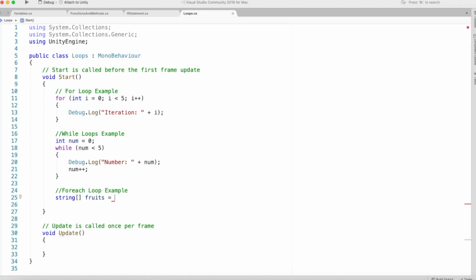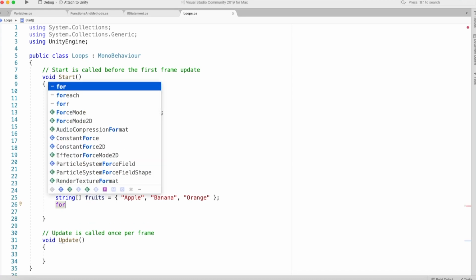And this is going to equal, we'll say, apple, banana, and orange. So this is a setup of an array of string values, and we'll look at that later on when we get into arrays.